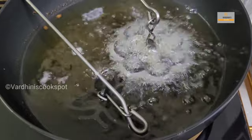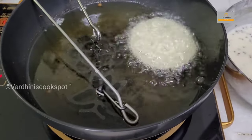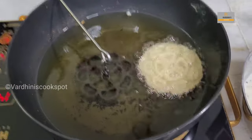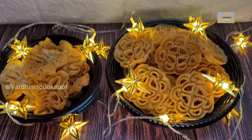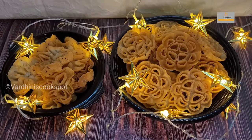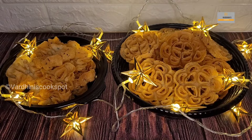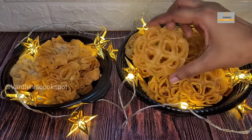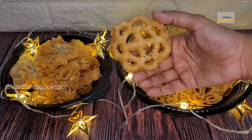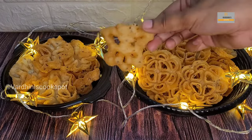Normally in most households they make achamuruku during Christmas, Diwali, or other festivals. Our beautiful, delicious achamuruku is ready — look at how cute these rose cookies are! Store the achamuruku in an airtight container so it stays crispy. Do try this recipe and share your feedback. The black sesame seeds and cardamom powder give a wonderful flavor.